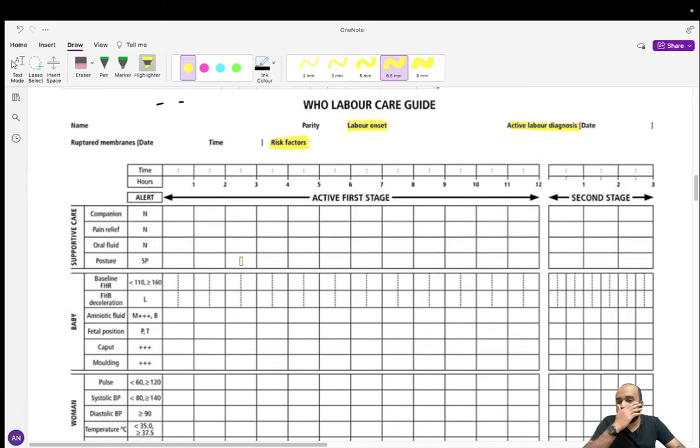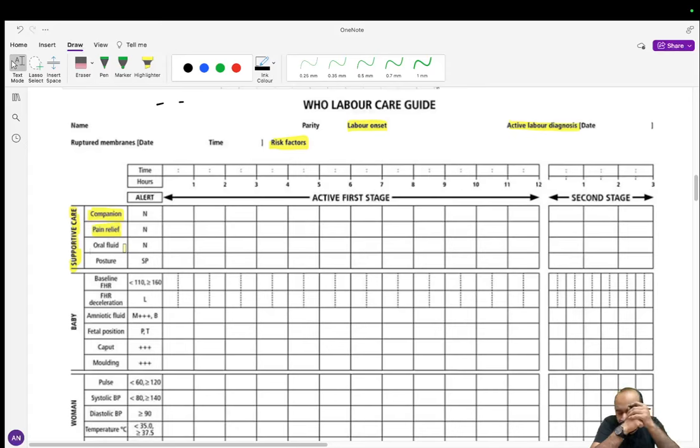Next, one important thing was supportive care that they added. It's a very important aspect because it was not given any concern. The only concern until now was that the patient is admitted, just deliver her and that's it. Now they have made labor a much more supportive process, a much more pleasurable process for the mother, and it shouldn't be a bitter memory for her. For that, the first thing they've allowed is that a companion from family can be kept with her. Secondly, for pain relief, is she being given epidural analgesia or at least a parenteral analgesia? Are you giving her paracetamol to relieve her pain?